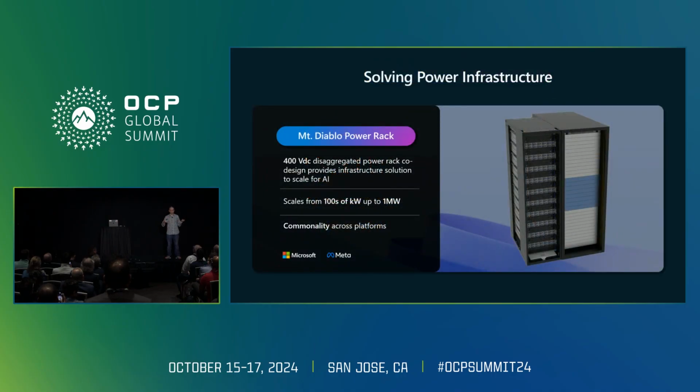Which brings us full circle to the slide we showed at our keynote the other day. Couple exciting things here. So we're going to be talking about 400-volt power conversion. We also want to make sure this scales. It's not a one-time solution. It's going to scale to the portfolio, and it is accelerator and basically server agnostic when we do this.